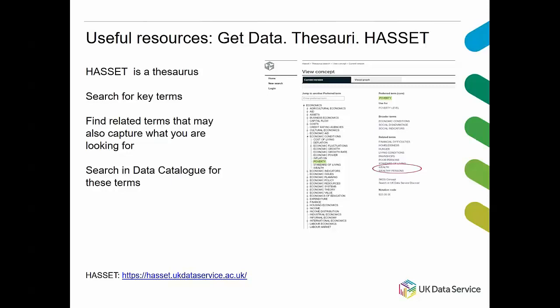You can use the thesaurus to find relevant alternative key terms that you could also use to improve your search results. You can see that the related terms for poverty could be financial difficulties, poor persons, or wealthy persons.